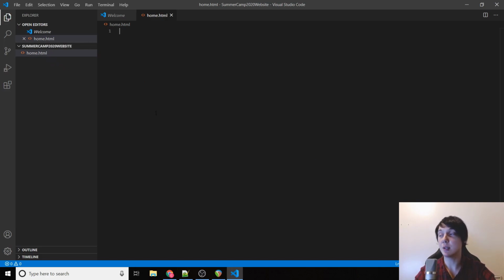So when creating HTML, you're going to want to create an HTML tag. And then closing the tag should automatically create the ending one. That's why Visual Studio Code is nice because it knows HTML. You could technically do all of this in Notepad, which is also important. So if you can't install Visual Studio on your computer for whatever reason, you can use Notepad, Notepad++, or any other way that you can just make an HTML file. Visual Studio is just much better.